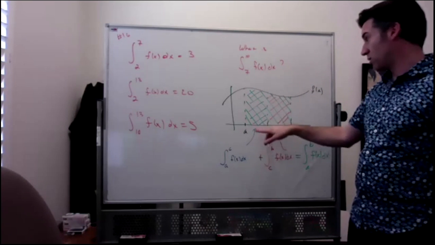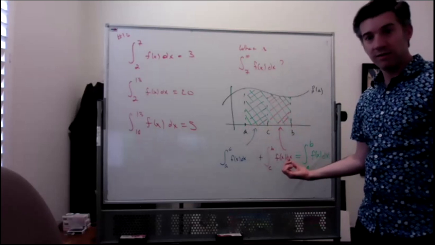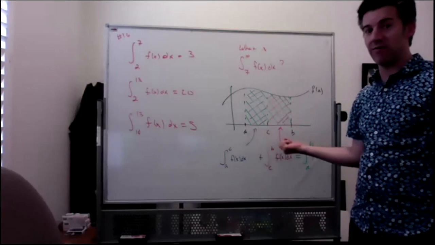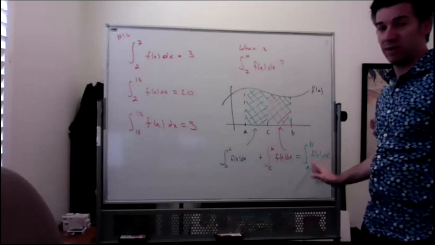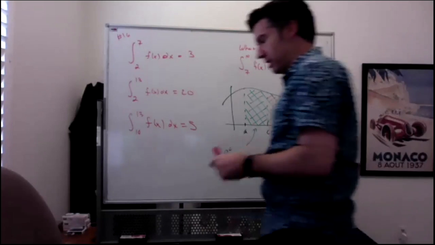But you can totally see that you can break up an integral at any point. Actually, at any point. It doesn't technically have to be between A and B, although it makes more sense visually between A and B. But you can technically break up an integral at any point you want that's outside of the integral, which is kind of weird, but we can talk more about that later if you want.